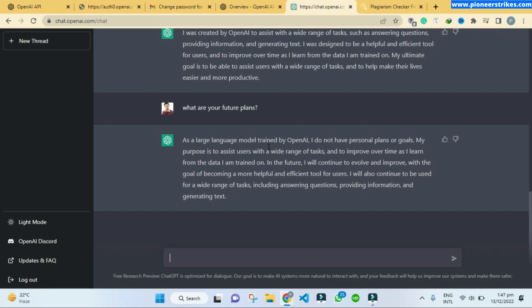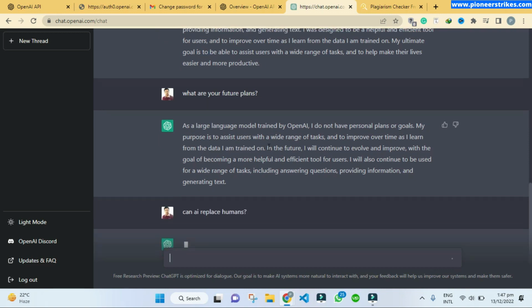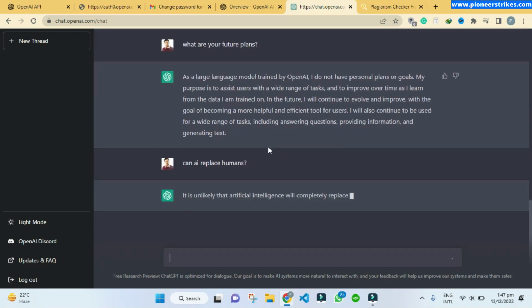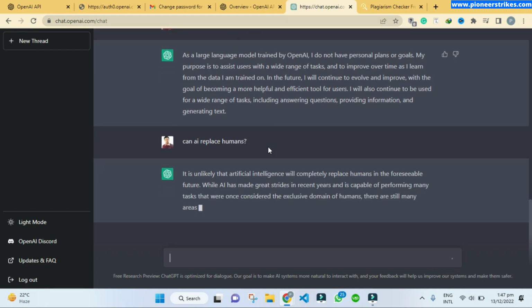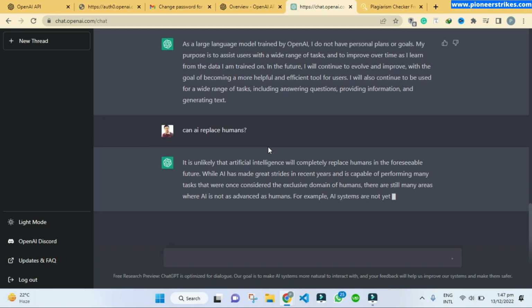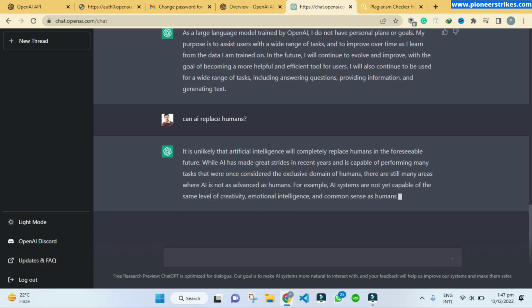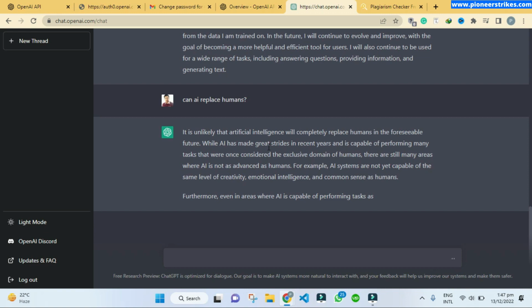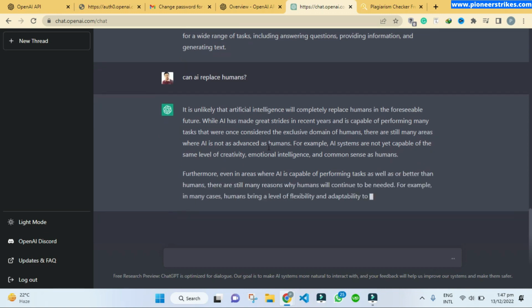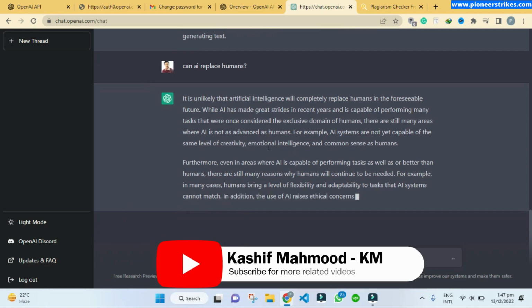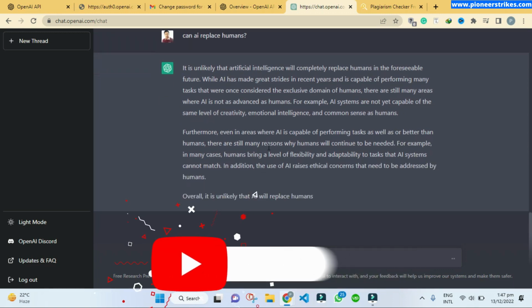Let's ask some trending questions that always make headlines. Okay, so it is defending AI. It says AI cannot replace humans.